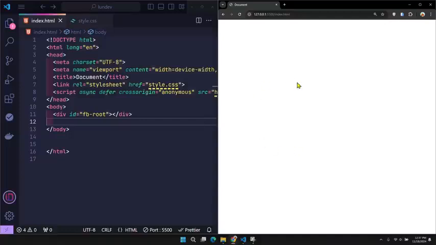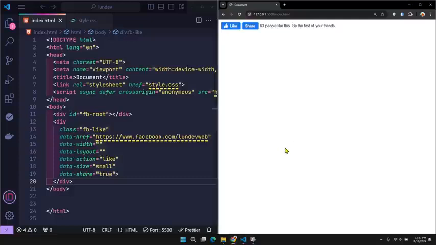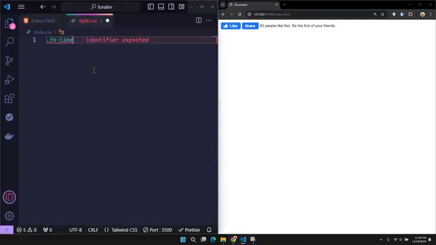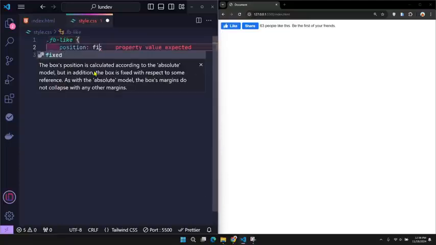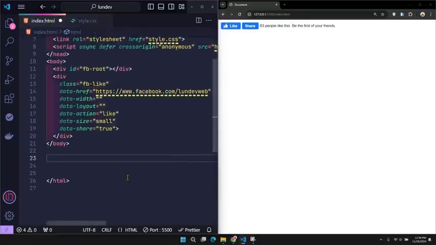The origin of all that is Facebook allows users to embed like and share Facebook page buttons into any website. For example, here, I have embedded the fan page like button into the Facebook like element. And of course, because it has been embedded into our website, we will have a lot of tricks to force users to click on this like button. The first thing I did was go into CSS and add the fixed position property to the Facebook like element. What for? Now I will use JavaScript.